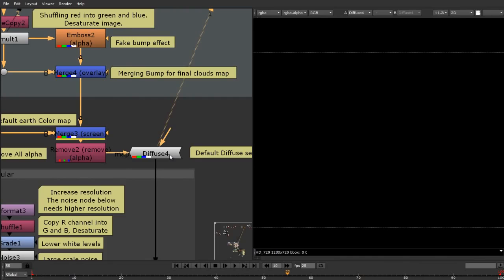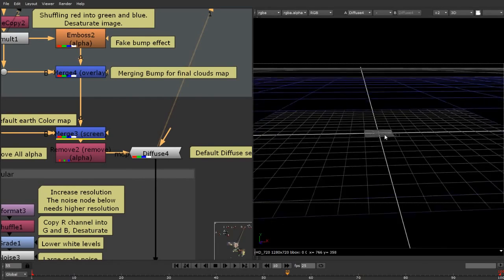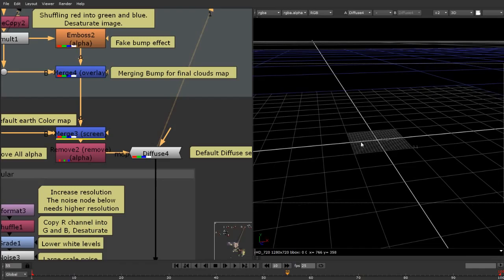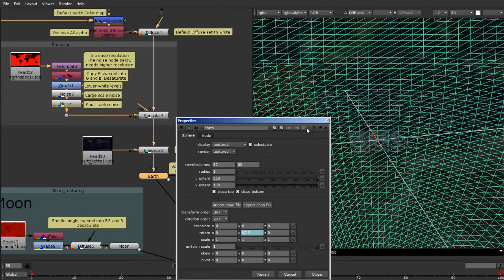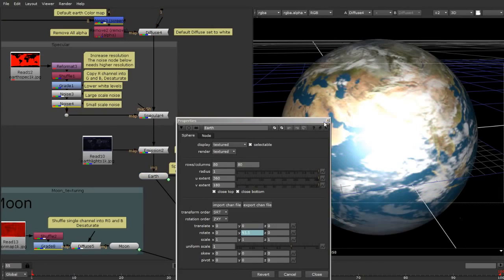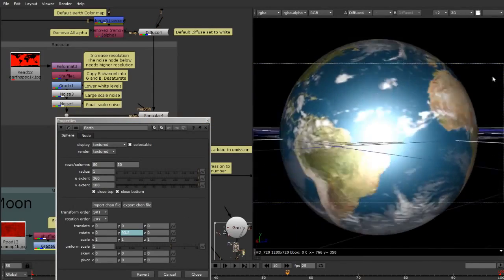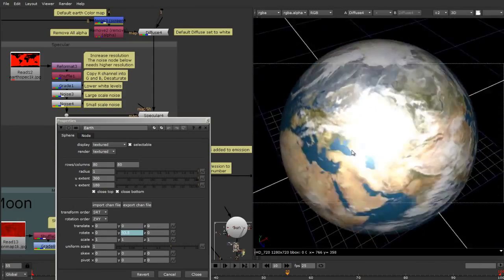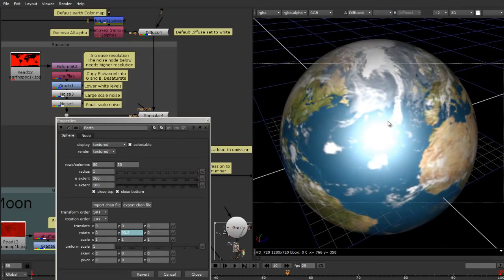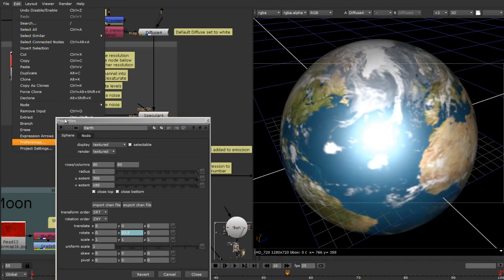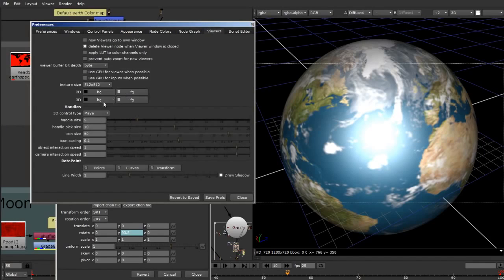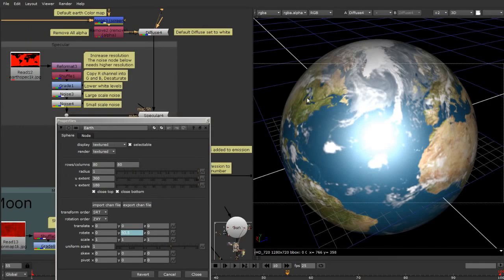Now if I go look at the diffuse itself, I really can't see anything right now because I need the sphere loaded in. So this is the earth sphere which I have. Oops. This is the earth which I have, and as you can see, this earth automatically has the entire map applied. The quality is very low, so let me go ahead and increase the resolution of this. It's better not to have a high resolution like this. It's better to work with low resolutions because your system would not hang or give you a lot of errors.